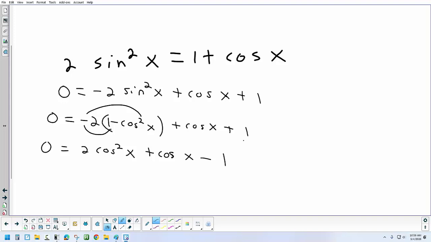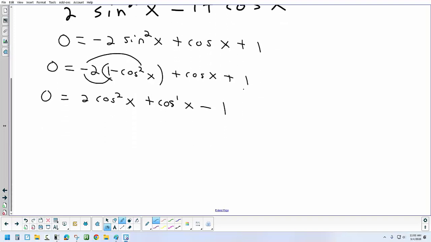Any question up to that step? Because now it's a quadratic where the third term is a number, a constant. The middle term has an exponent that's half of the exponent on the first term, and they all have the same base trig function. So that's perfect. That's what you need to have to be a quadratic. What's one way that we can solve a quadratic? And I generally prefer this way if it works. Yeah, and this one is factorable.